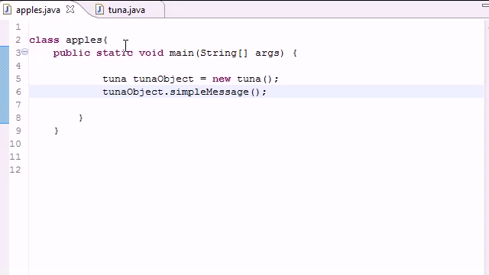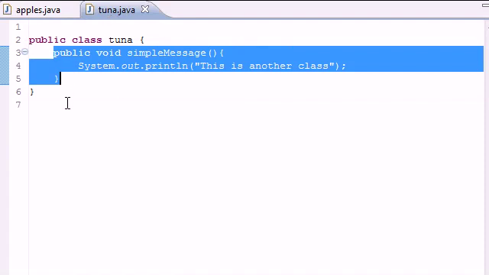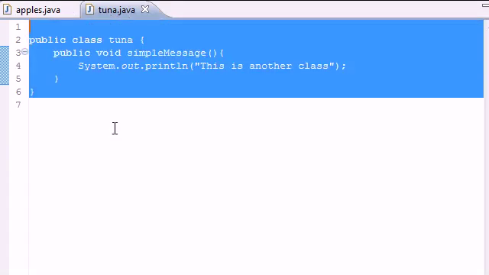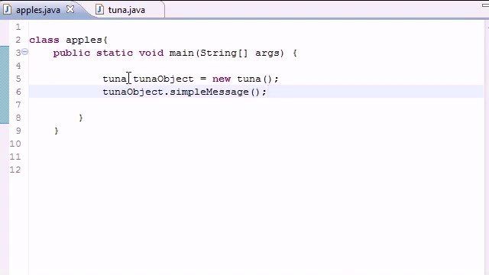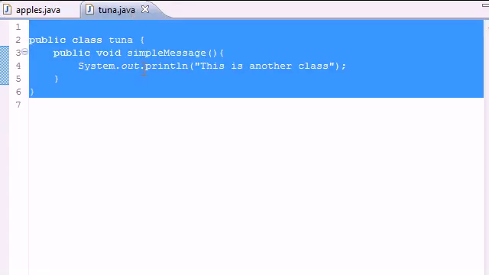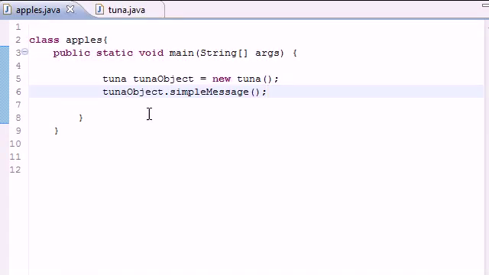This is a way that if you own a software company, you can say, alright, Tommy, we need you to build one class to do this. John, we need you to build another class to do this. Stephanie, we need you to build another class to do this. And then you, as the head programmer, would put all those classes together. It's a way that different programmers can combine all of their work without having to work on the same file. So this makes it a lot easier. Again, that's how you call an outside class into your main method. So that's your quick tutorial on using multiple classes.